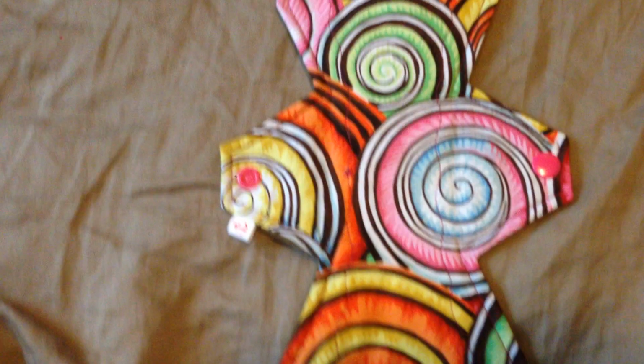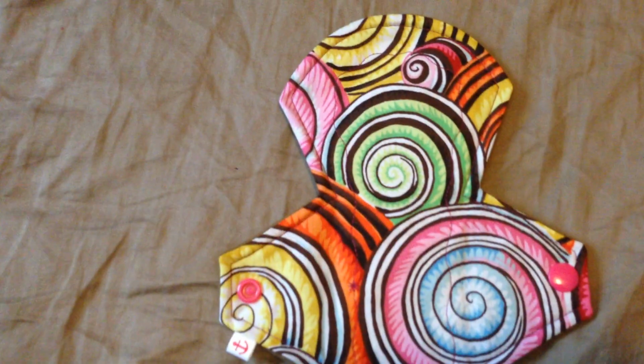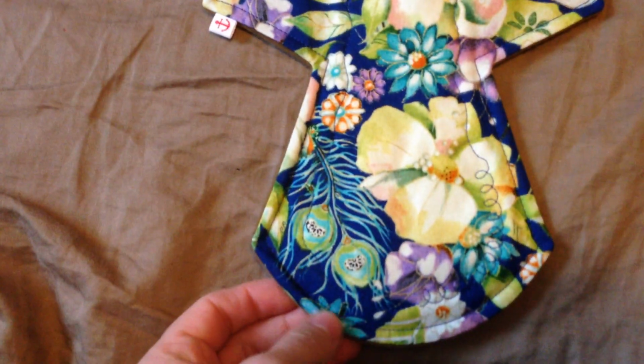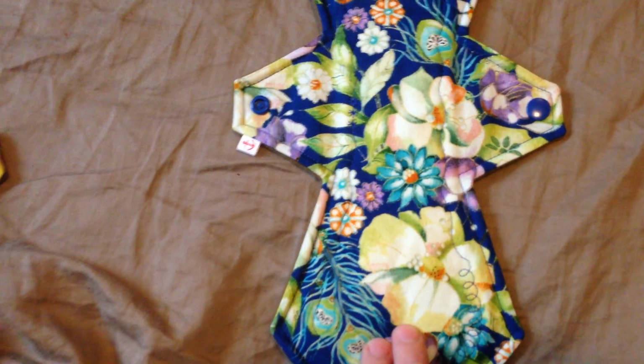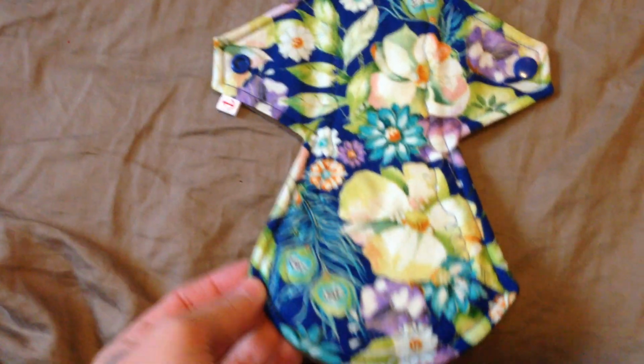And another type of kaleidoscope swirl one. And then the next ones I believe were 12.5 inches, and I've got 5 of these and they're all heavy. So there is this print. I got 2 of these, that peacock print. Really nice. And these are symmetrical too. I will show you, I got one that's asymmetrical, otherwise the rest of them are all symmetrical pads from her.